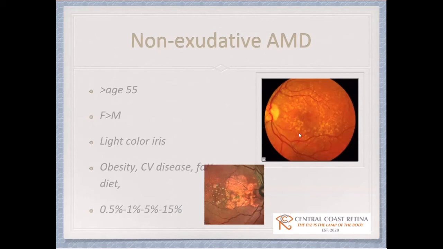And if you look into the back of the eye, you see these yellow deposits that are called drusen, which are basically lipofuscin, or waste metabolite of the retina that accumulates under the retina. And then they begin a process of inflammation and toxicity and thinning and degeneration of the retina to the point that you can get atrophy, or complete thinning and loss of the retina. And these are blind spots in the vision.